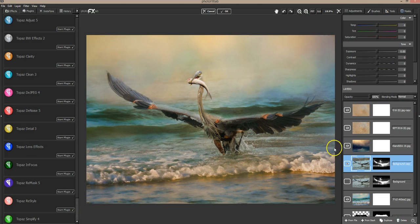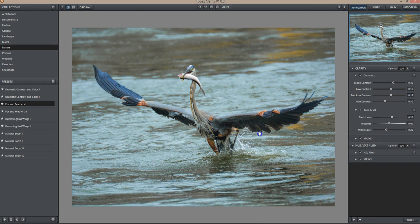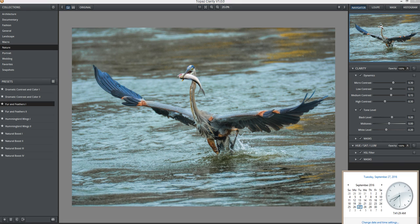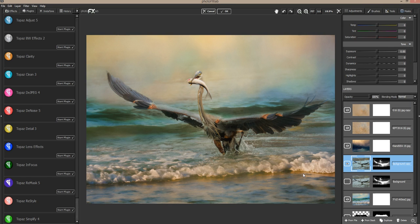Not bad. Smoothed him out a little bit. This is before. This is after. Gave him a little bit more smoothness to him. Now let's hit a clarity adjustment on that impression layer. Sometimes that makes some pretty cool results, which pumps him up a little bit more in detail, but not too much detail where it brings back a lot of noise or anything. We'll just see how it looks. Yeah, that just gave him a little more detail on the underside there.